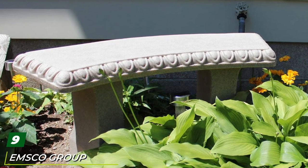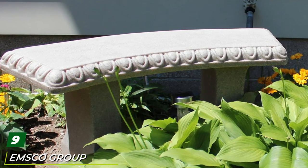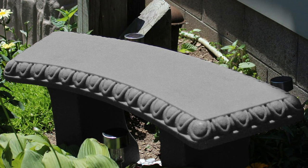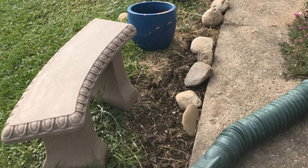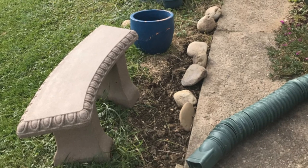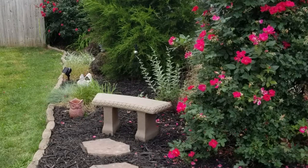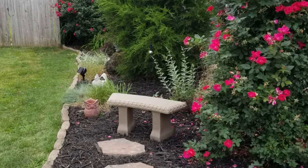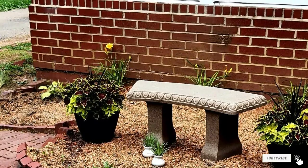At number nine we have the MSCO Group Garden Bench with a natural sandstone appearance. A little short at only 12 inches high, this bench is backless and armless. Its ornamental appearance is enhanced by a curved shape, and it is fully functional, able to provide a comfortable resting place for one or two people. Lightweight but durable, the three pieces slide together to create a stable platform. Made from high-impact polypropylene resin, it is textured and colored to look like real stone. Under 90 dollars, it comes in a variety of natural stone colors. Setup is incredibly easy — simply fill it with sand and you have one sturdy and beautiful bench.